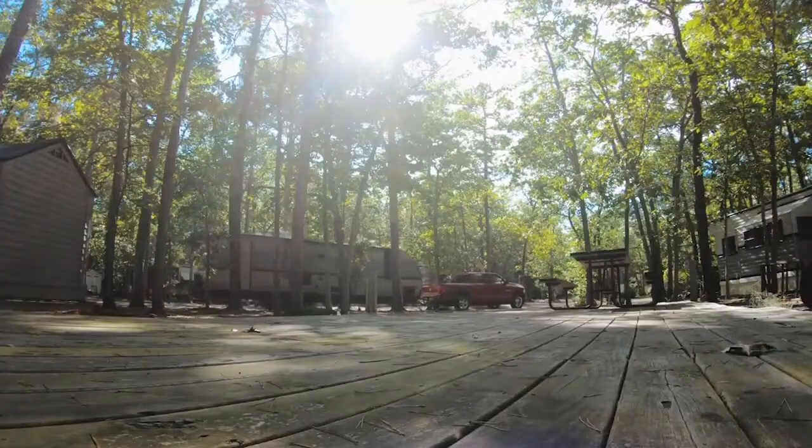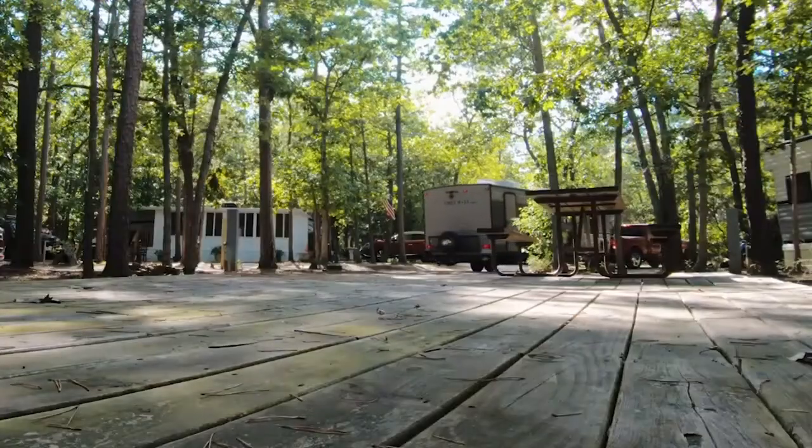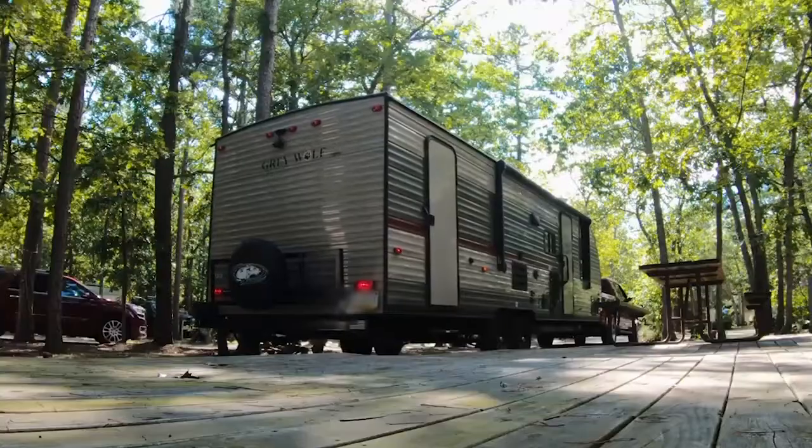I am usually the one that is desperate to go to the campground, so often I make it to the campground a day before she does. That means I often have to back in with no help, or sometimes when you pull into a gas station and need to back the trailer, it can be a little bit stressing when you cannot see behind the trailer.